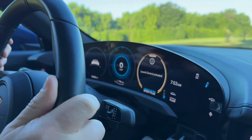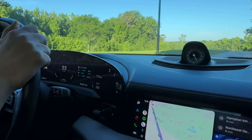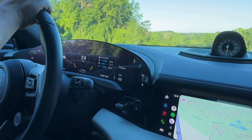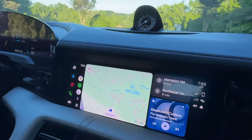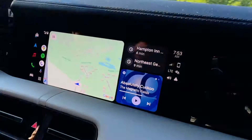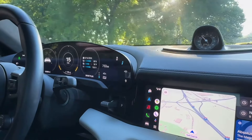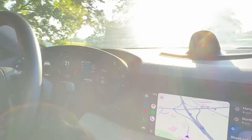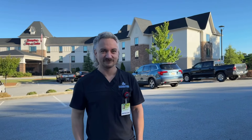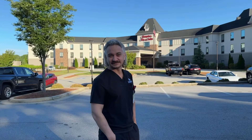We're going to try launching this thing — hang on. Oh my god! Now THAT is a kick in the pants! I felt that one in my chest — my gut and my chest. That thing pulls so hard, no muss no fuss, it's just gone. We were all the way up to 62 mph already. This thing does 2.38 — road and track had it at 2.34. That was so much fun. Thank you TJ — that was the first time I've ever launched with launch control in this car.